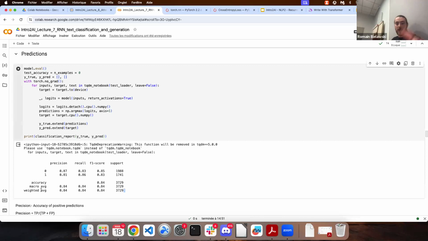And then you have some averages. The weighted average matters if you have more of one class than another. Let's say you have only 10% good reviews and 90% bad reviews, then the network is going to be inclined to predict bad reviews all the time, and can achieve 90% accuracy that way, if it always predicts that the review is bad.